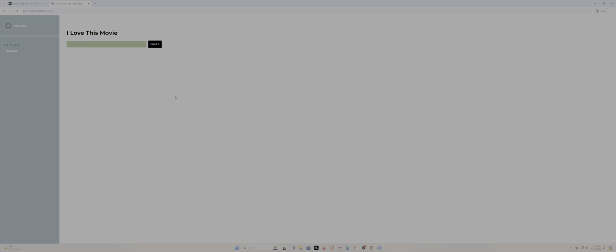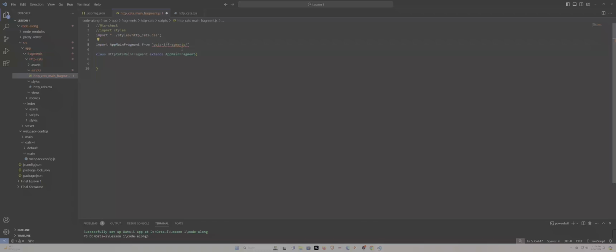But in case I had other nested views within that, let's say I had movies/category or something of that sort, and the views being rendered for that are different, but they're all under the main movies fragment, we'll have those under the child fragment. But in our case, because we're only going to render one main view, we'll extend the app main fragment. We'll look at the app child fragment later when we're looking at fragments in a more advanced way.